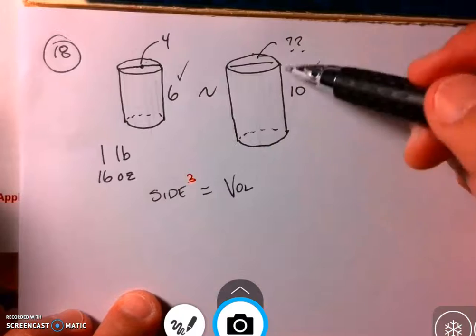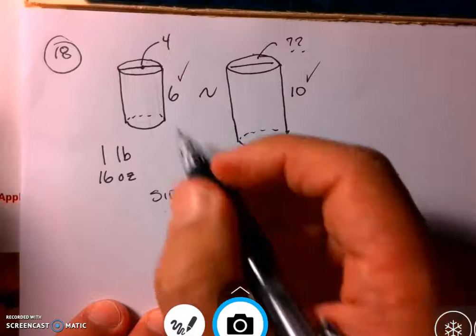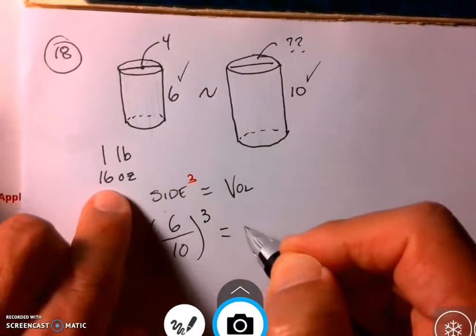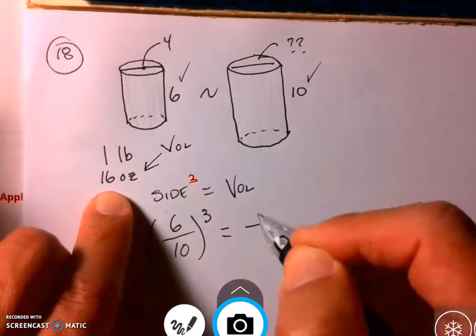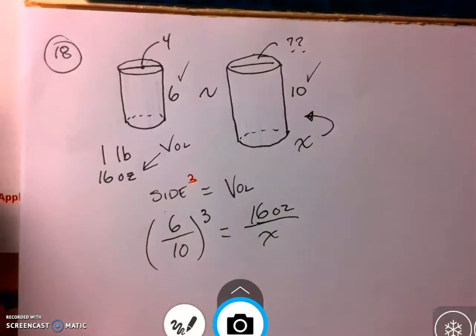You go bigger one way, you get bigger radius, you get bigger in 3 dimensions. So what we're going to do here is go 6 to 10, and we'll cube that in a second, is equal to the volume. Now, oatmeal is really saying the volume. So 16 ounces of oatmeal to X amount here. We don't know how much would fit in here.